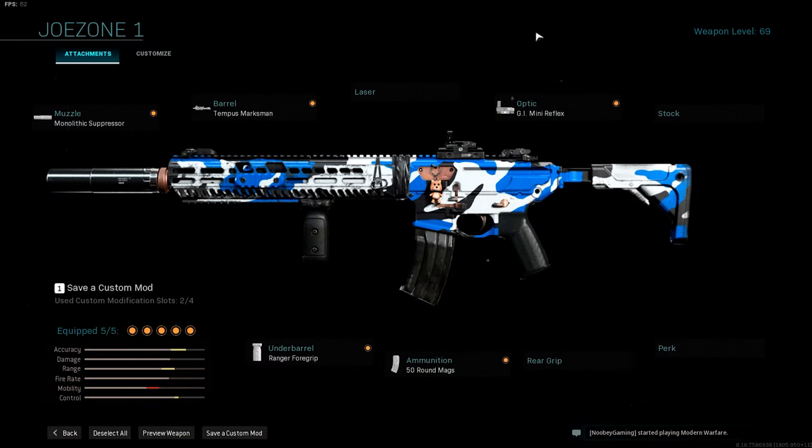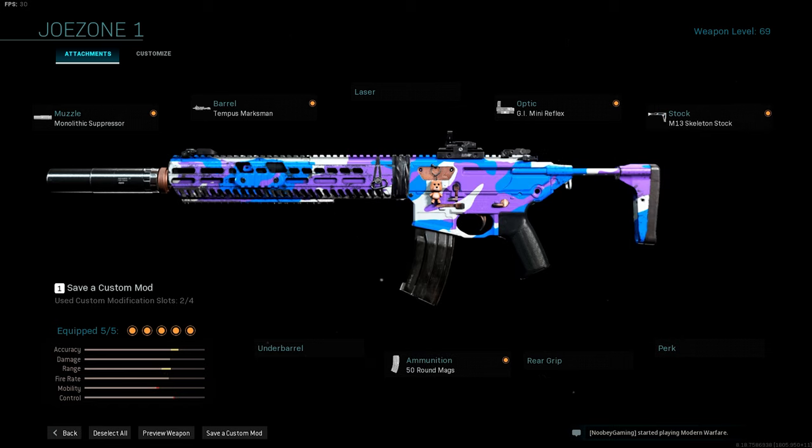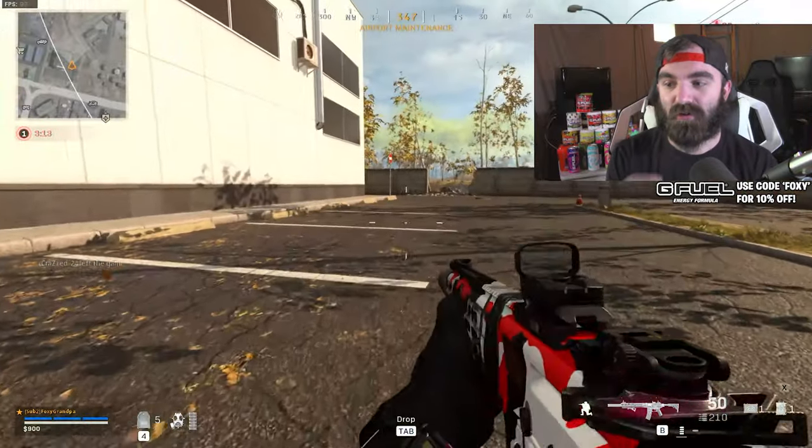So here are the attachments that I run. Actually, there's three classes that I run. We have the Monolithic Suppressor, Tempest Marksman Barrel, GI Mini Reflex, 50 round mags, and the Ranger Foregrip. And then we also swapped the Ranger Foregrip for the Commando Foregrip. And then we took a grip off altogether and we put on the Skeleton Stock. So there's three different classes.